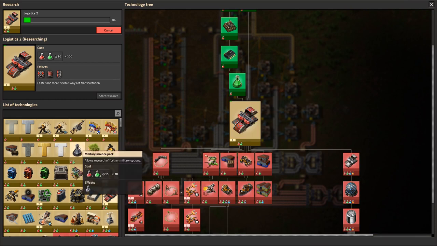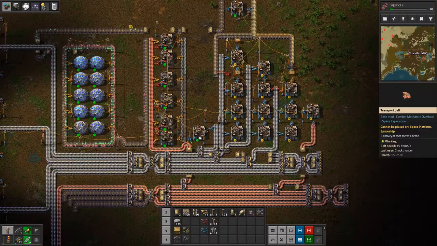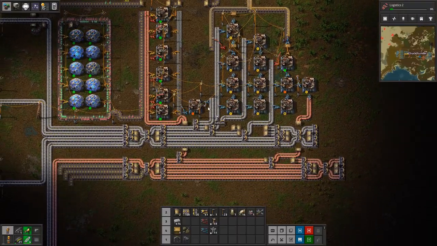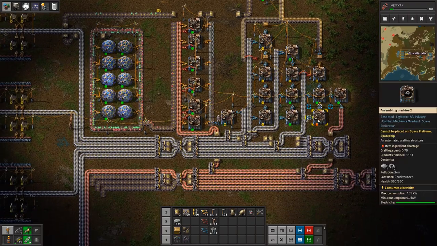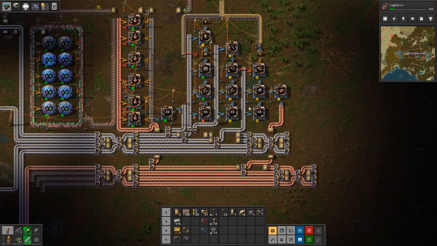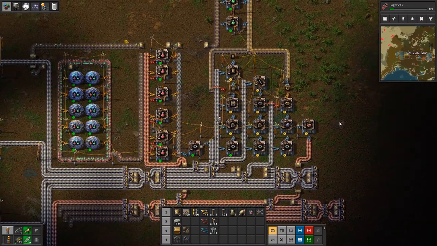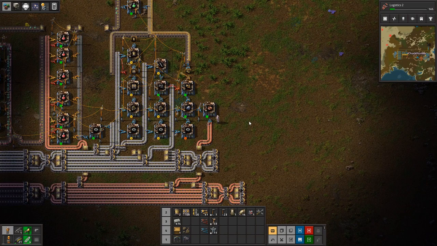We are now at the point where we can make blue science. We've upgraded some of our skills and some of the things we could build. We're going to work on solar panels next, and pretty much just moving things forward. So we can now start focusing on what it's going to take to start doing blue science. That would be my main goal here.